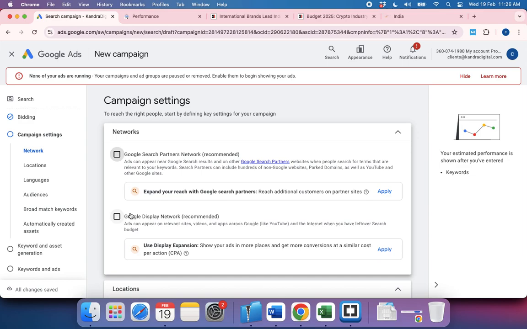You can schedule the ad, set the start date and end date. I want ads to be run between 10 a.m. to 9 p.m., or I want to run my ads only between 2 p.m. and 6 p.m. You can schedule what time, what dates, and what days of the week your ads have to run. For now, since these are search campaigns, I will keep it on all the days. This is not a reach campaign, not a display campaign, not an awareness campaign. If people are searching on Google, let it run.